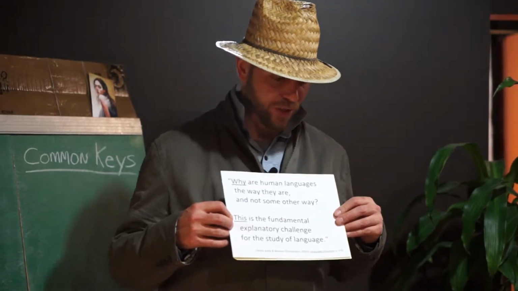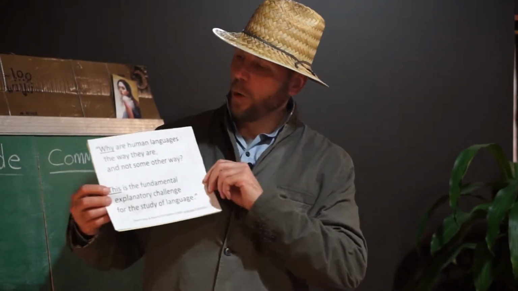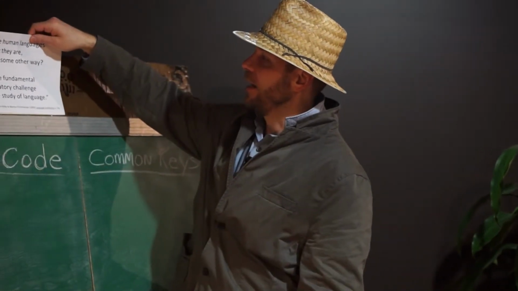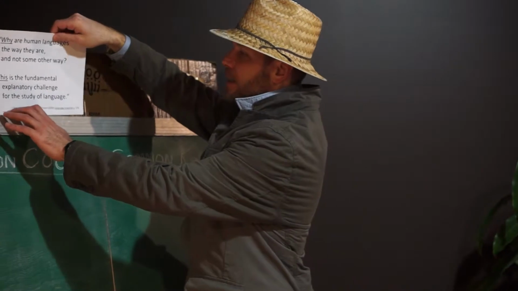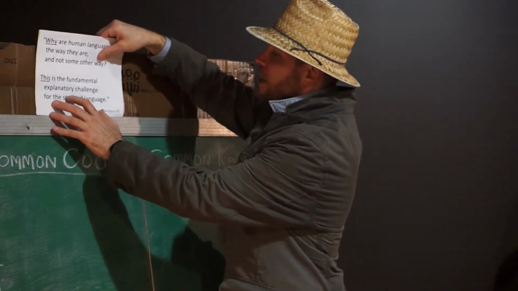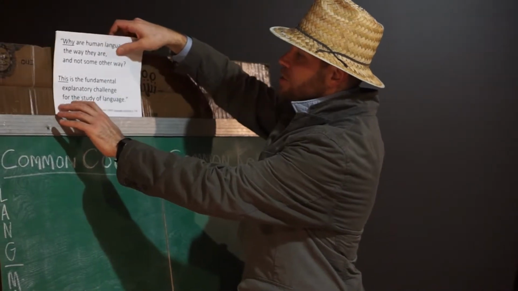Hello, this is a heuristic lesson, and I attempt to answer, do my best possibly to shed some light on this question posed by Simon Kirby and Morton Christensen in their 2003 book, Language Evolution. And they asked, why are human languages the way they are and not some other way? And they said that this is the fundamental explanatory challenge for the study of language.